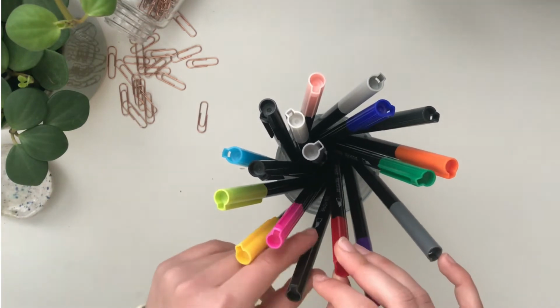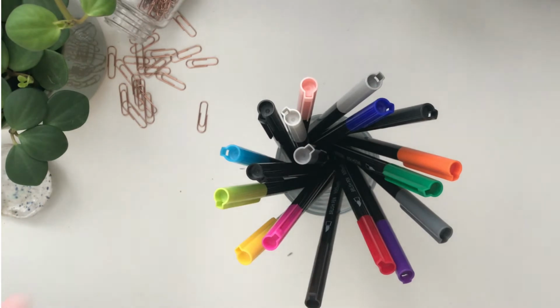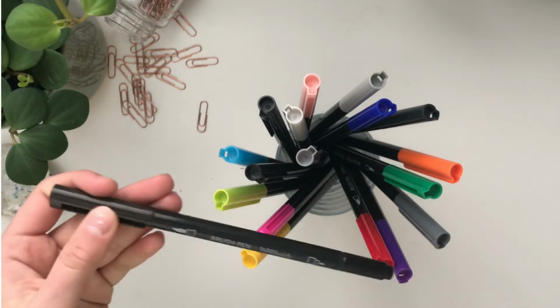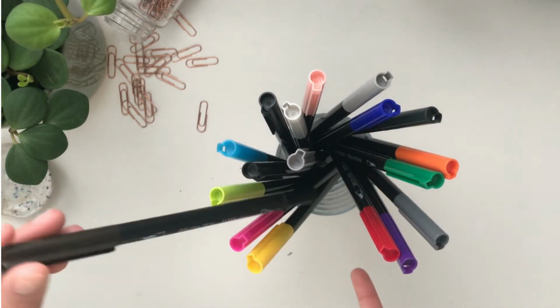I didn't want to buy super expensive brush pens and then find out I didn't like calligraphy or I didn't want to carry on, but obviously I do because I'm here right now. But these are a really cheap option. They're not as good quality as the Tombow ones, which I'm going to show you in a sec, but they are really good for a beginner.